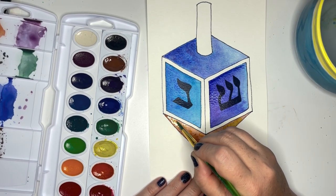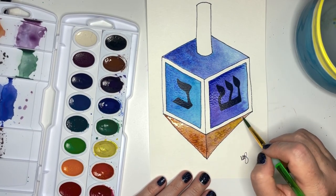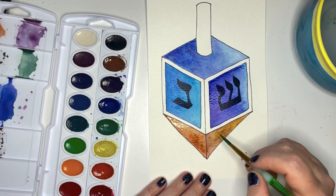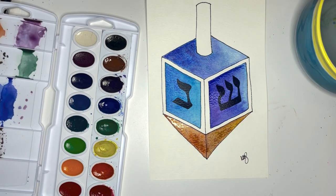It's just gonna make it warmer and glowier. But I think I'm not gonna add any orange to this section because I want them to have a little bit of different personalities. Just a tiny bit different. There we go. So there's the bottom.